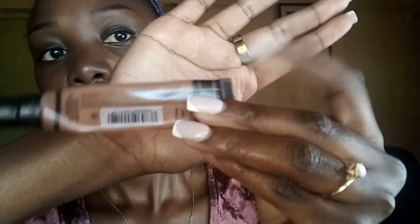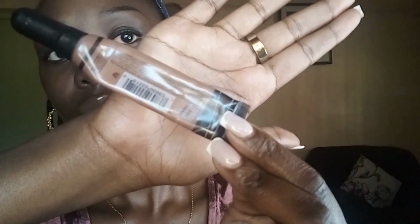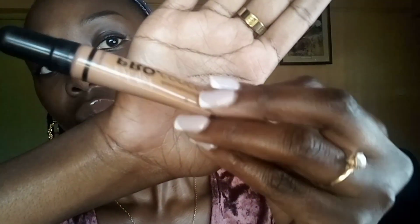You're also gonna need concealer. I use two shades, Espresso and Cool Tan, both from Pro Concealer. I usually mix them together just to achieve my skin tone or complexion.